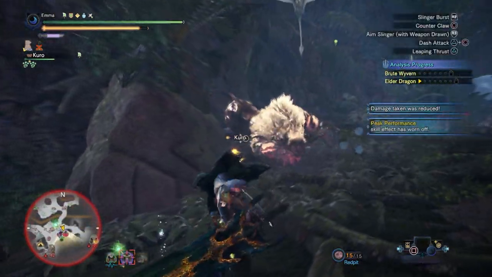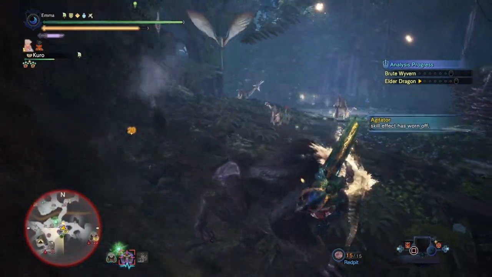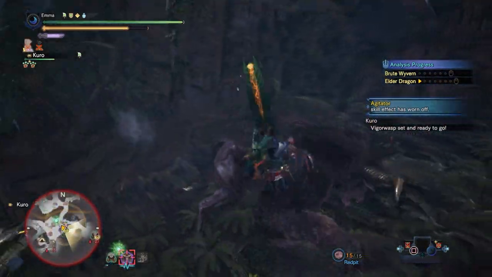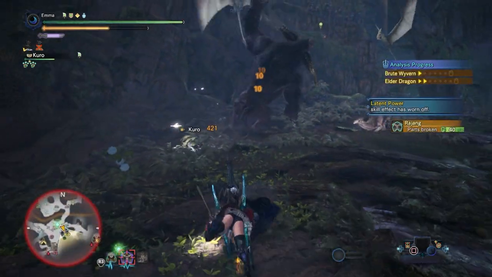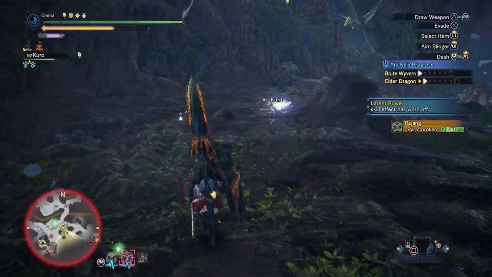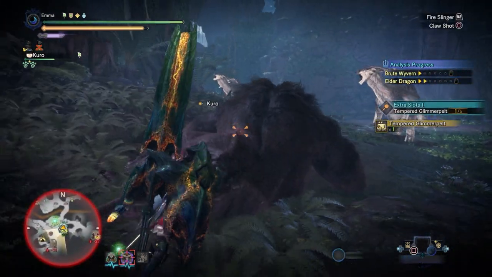Okay, good. All right. That was close. That was close, guys. That was too close. All right, here we go. All right, we've got a broken part. I know this is terrible of me, but I've got to try. Right, there you go. There's your tempered glimmer pelt.